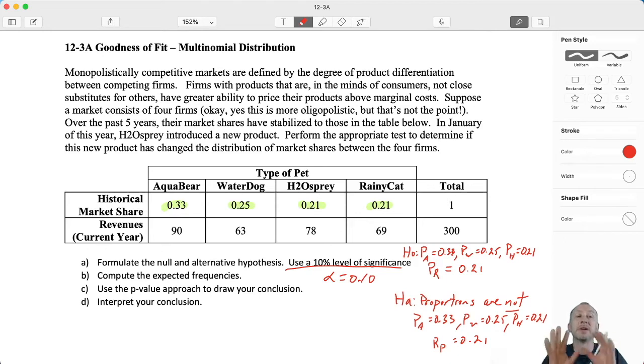Now, here's where you will see the similarities, because now, once again, we are comparing our observed frequency with what we expect it to be if the null is true. Sound familiar? If those differences are small, then that results in a small test statistic, which again is going to be a chi-squared test statistic. If those differences are large, if there's a big difference between what we observe in reality and what we expect to observe if the null is true, if there's a big difference, then that's going to give us a big chi-squared, that's going to result in that chi-squared falling on the upper tail of that distribution, which is where our rejection region is. So again, we're doing an upper tail chi-squared test.